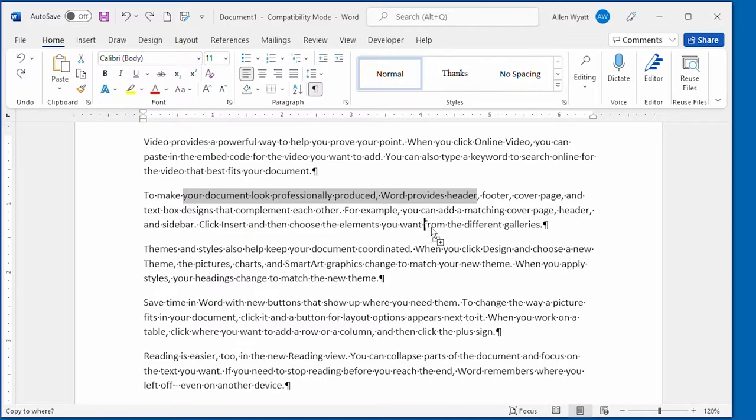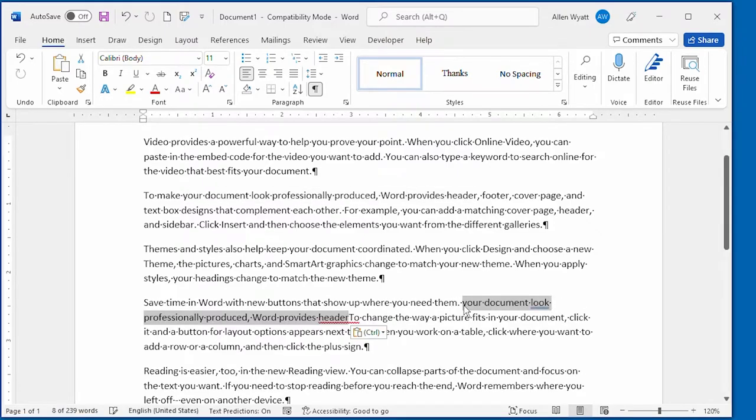And notice what happens. You'll see that right next to that mouse pointer, there's a small plus sign in the box. That means that we're copying the text instead of moving it. And again, when I let go, it is copied down there to where I let go of the mouse button. And it is still selected. The copy is selected, but the original text remains where it was.